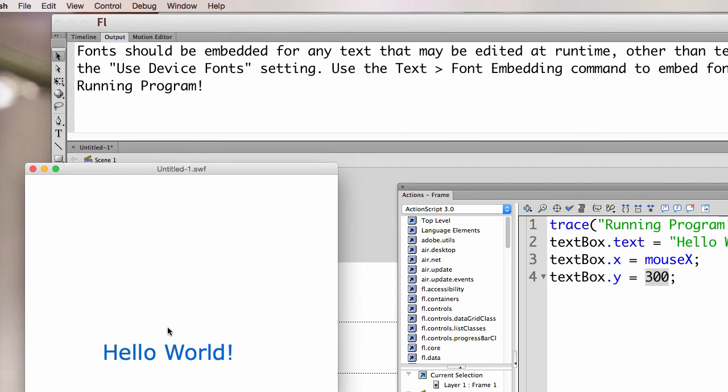Now you might be saying, well, why isn't it following it? And that's a good point. Why isn't it following it? And it's because it's only doing it one time. It's running each line once, and then it's finishing. If we wanted this to actually follow the mouse, we would have to get this to do some method of happening over and over again in a loop, which we can talk about later.